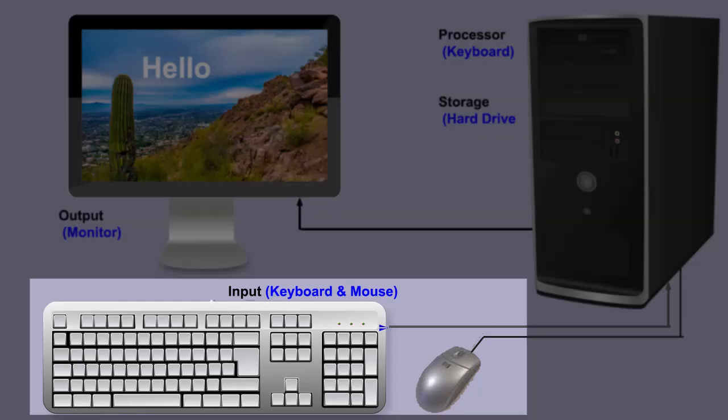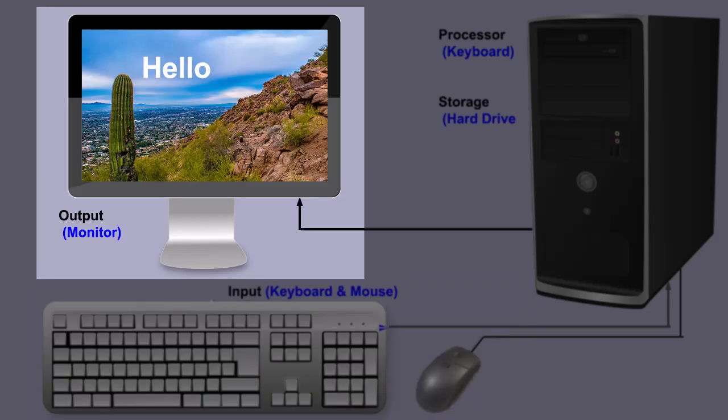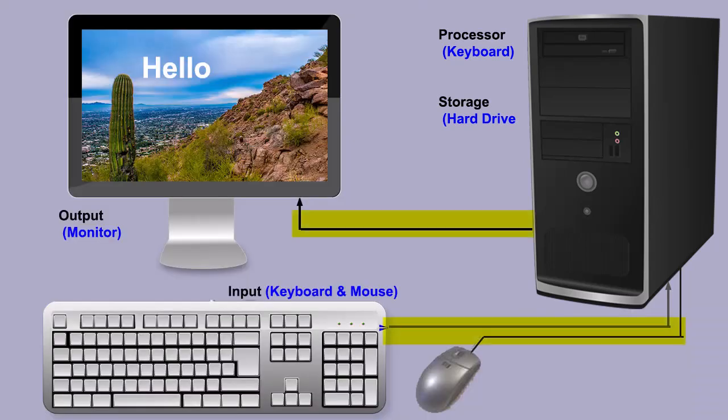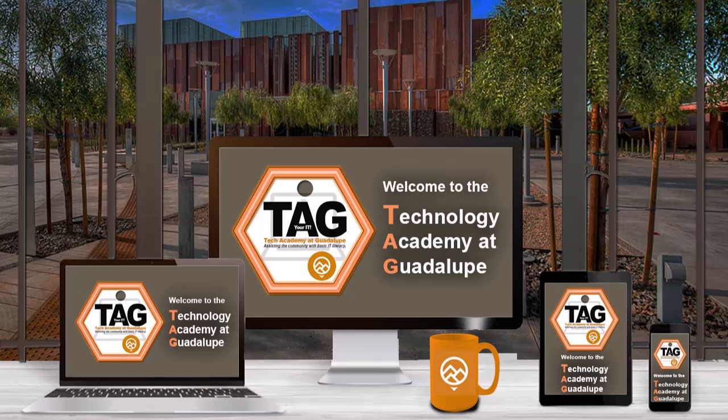The most common input devices are the keyboard and mouse, and the most common output device is the monitor or LCD display. In a desktop configuration, the central processing unit and the storage device, most commonly the hard drive, are within the box we might call the PC tower. These devices are connected by transmission channels, either physical cables or wireless connections. In an all-in-one computer, or a laptop, tablet, or smartphone, these separated functions may be physically in one device.